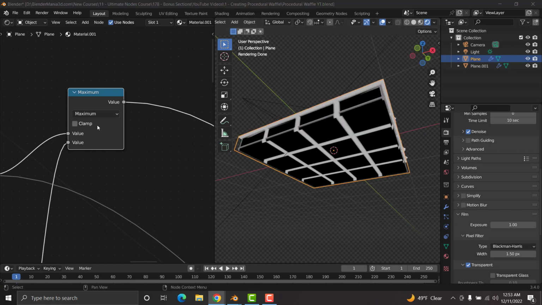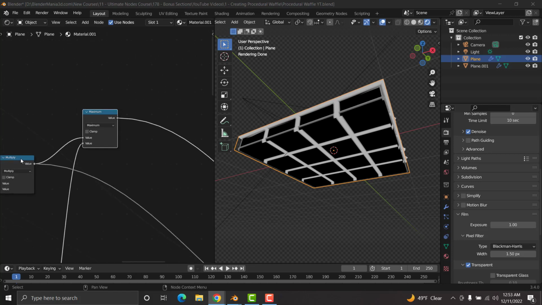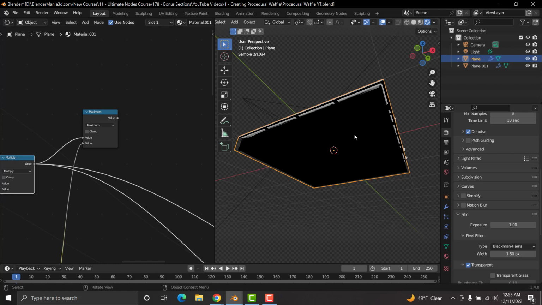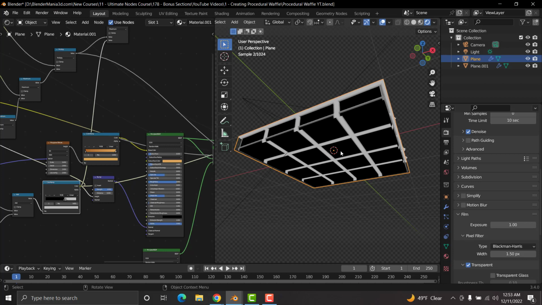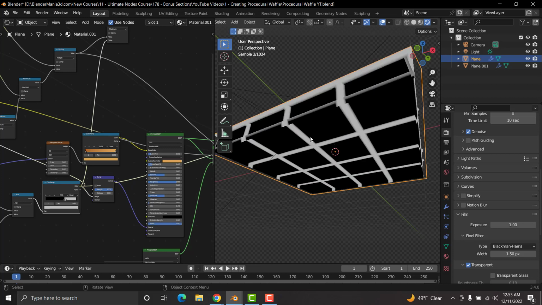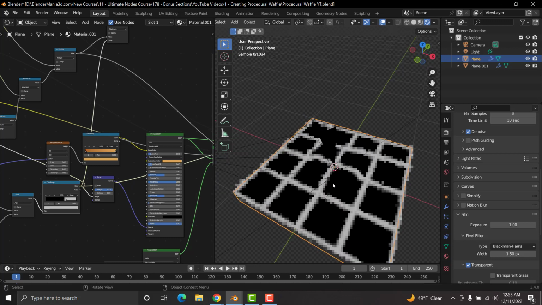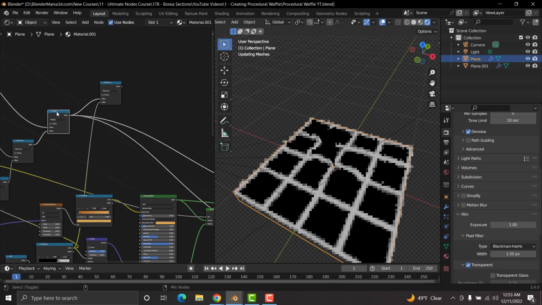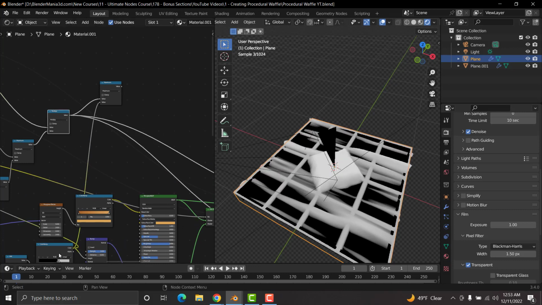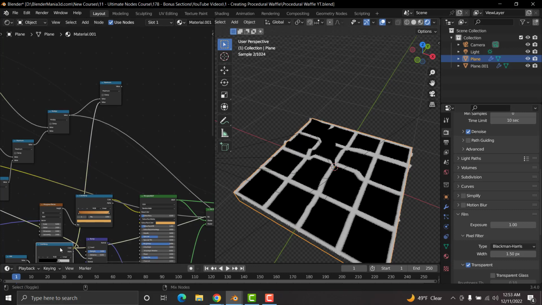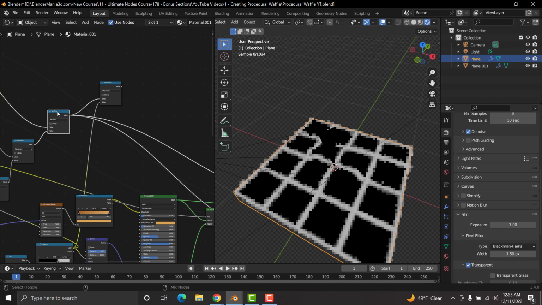And again, the reason this works is because with the maximum, it's going to output the largest value based on these two input values. Since here we have 0, obviously, because it's black, and here we have some values that are higher than 0, it's going to output these values right here that are higher than 0 as the grid. And then over here, these values that are on top are already higher than the grid, and they're equivalent to the grid as well because we got both of these.